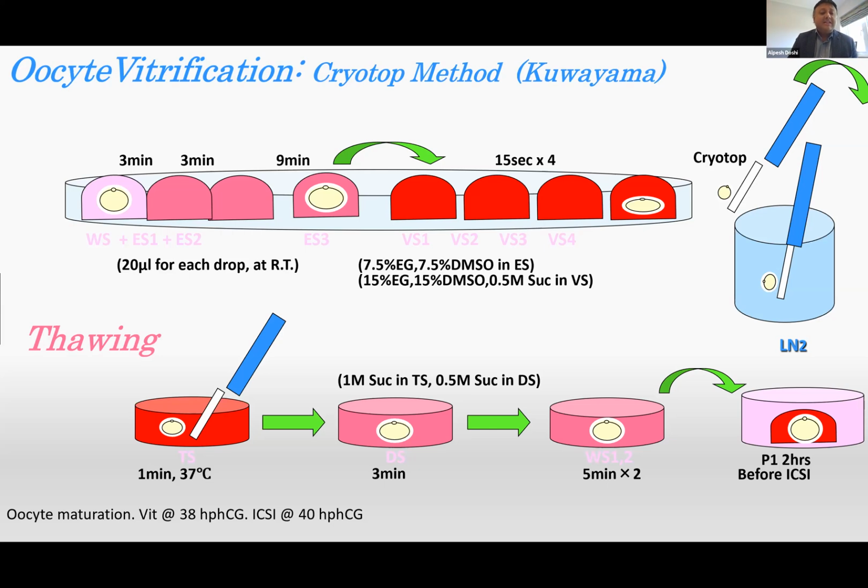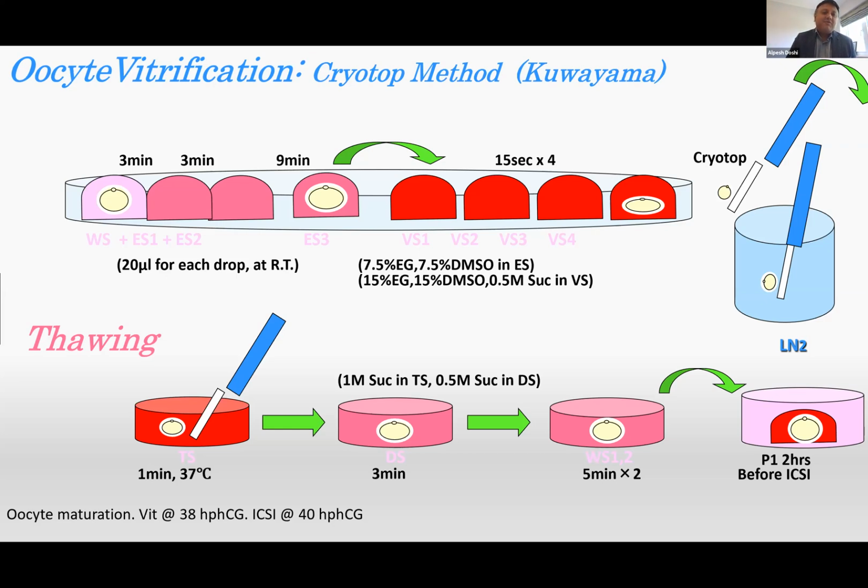The other reason is that the spindle within the oocyte is free-floating, it is naked. So it's not encased by any nucleus. So there could be quite a big impact on the spindle as well if the dehydration is not adequate enough. So with oocytes, it is much more technically challenging, but when perfected, this protocol can still give you a very high survival rate. I'm sure quite a few of you have got questions around oocyte vitrification and warming, and I'll be very happy to answer that at the end of the webinar.